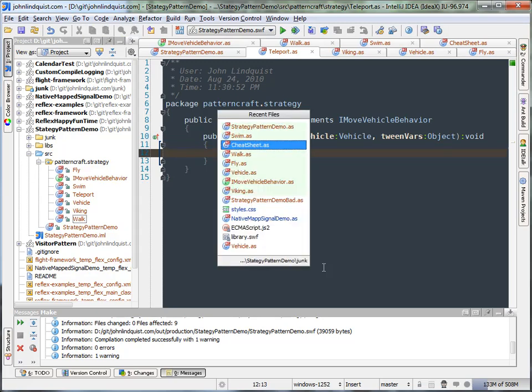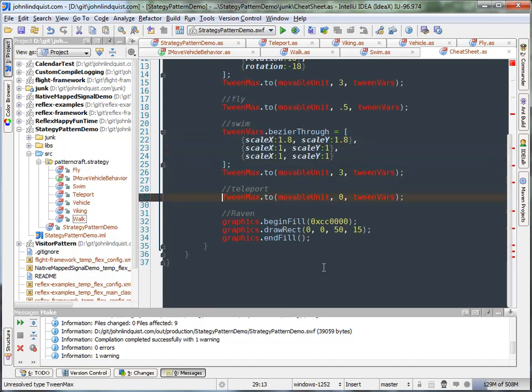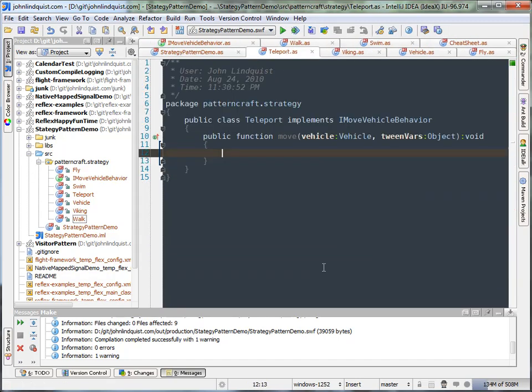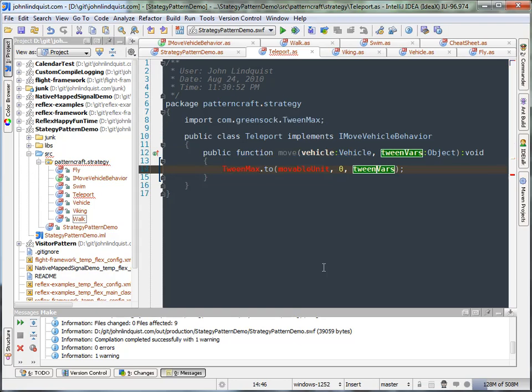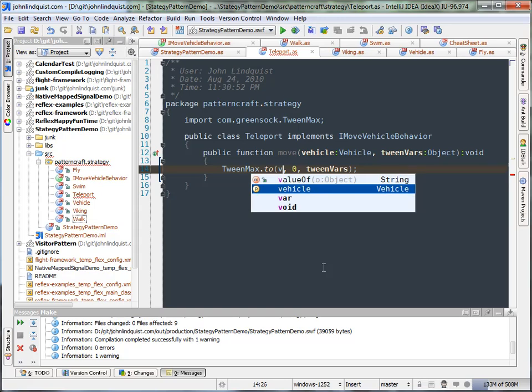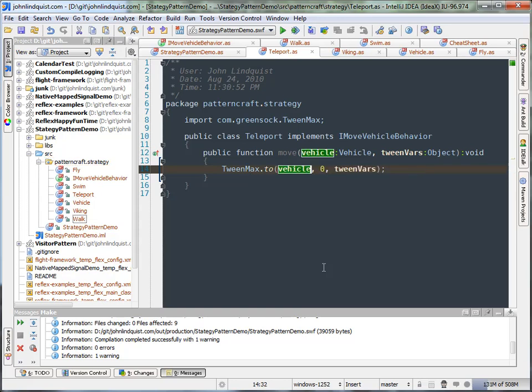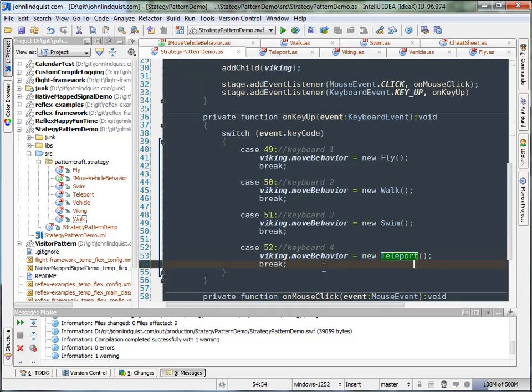I'm going to grab my teleport from my cheat sheet. It's just a tween of 0. Vehicle. So now whenever you go hit the keyboard 4 key, it's going to teleport.